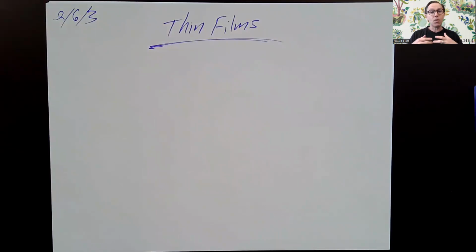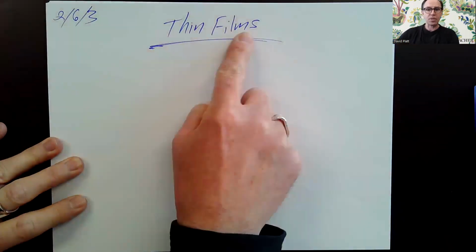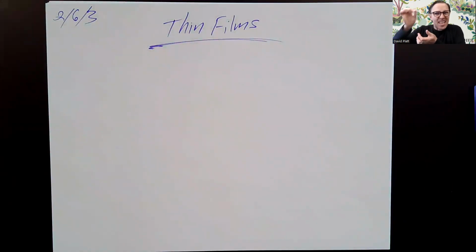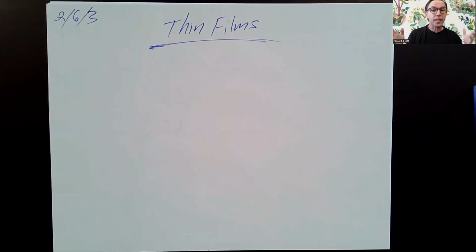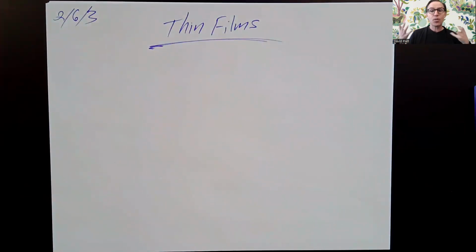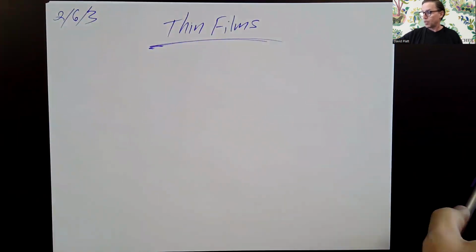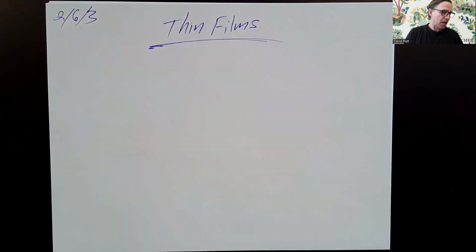So check that out. And so this thin film that we're talking about, the soap bubble is very thin, and we say that's a film. Similarly, the oil sits on top of the water in a very thin layer that we call a film. And so the topic thin films in physics is really rainbowiness created by these thin layers of some kind of soapy water or oily water. So thin films sounds kind of fancy, sounds kind of technical, but what we're really looking for is the source of the rainbowiness.